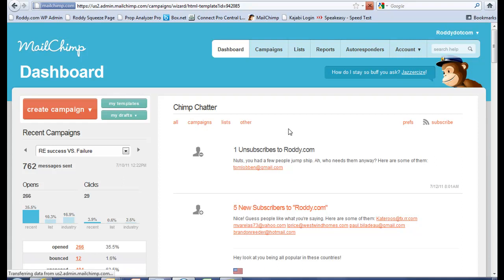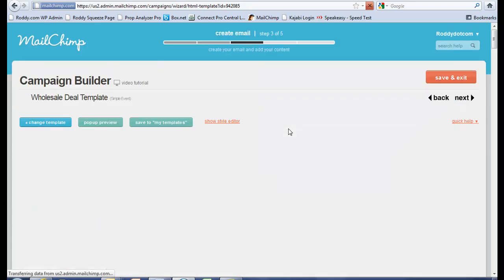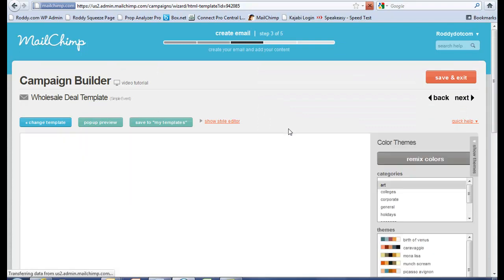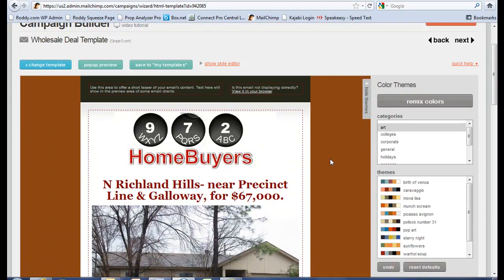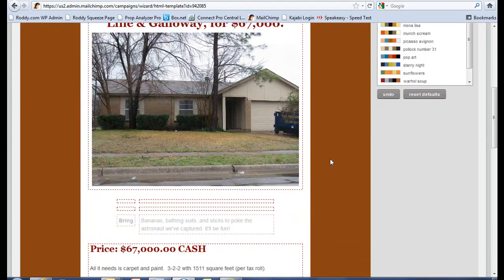Let me have it pull up here. I can't remember what template I used. I can go to change template. I think I did an event. It was an event template, and I modified it a little bit.